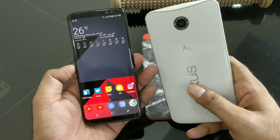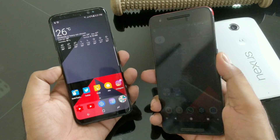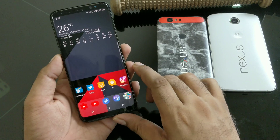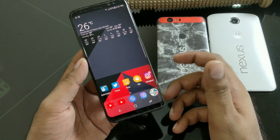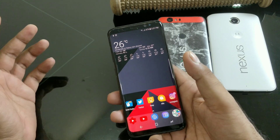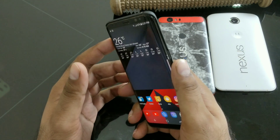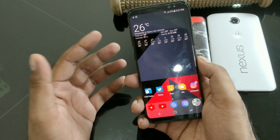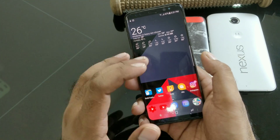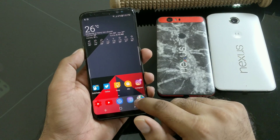This tip is helpful for users who are using a bigger Android handset, whether it's older — maybe 6 inches or 5.7 inches — or the latest Android handsets with an 18:9 aspect ratio. They look cool, but everything is stretched out. Whether you're using the Galaxy Note 8 at 6.3 inches, S8 Plus at 6.2 inches, LG V30, or G6, any of these larger Android handsets can be very problematic.